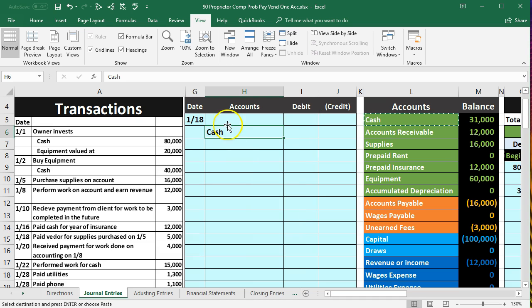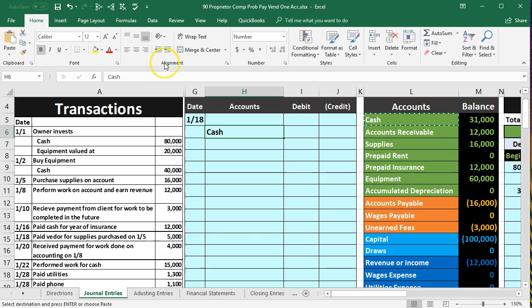Notice we're not building from top to bottom, left to right, debits to credits. We're going to build in whatever way is easiest, and cash is typically easiest. That then is where we start. We're going to go to the Home tab up top, to the Alignment group, and increase the indenting. Probably done for you already, but that's where that is. Nice to know where it is.